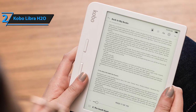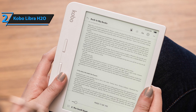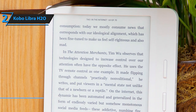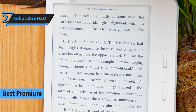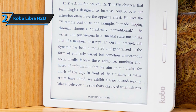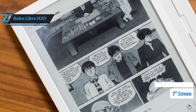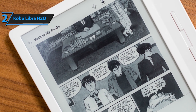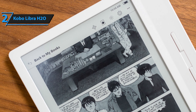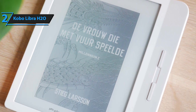The next product on our list will be particularly interesting to folks who don't hesitate to spend a few extra dollars to get an e-reader of top quality and performance. Thanks to its highly rated features and top performance, we unanimously decided to award the title of best premium e-reader on the 2021 market to the Kobo Libra H20. Innovative technology, comfortable reading, and modern design are combined in this quality e-reader from Kobo. The screen has a diagonal of 7 inches and boasts e-ink technology with 300 ppi and Comfortlight Pro lighting, providing the most pleasant light in any part of the day. The Libra H20 is completely resistant to dust and water, coming with the IPX8 standard — the device can be kept 6 feet underwater for one hour.